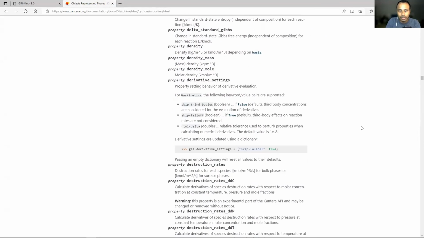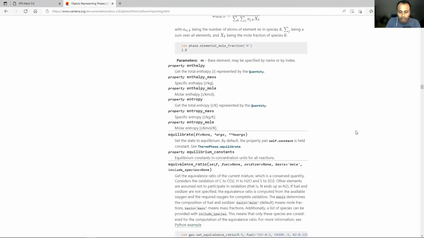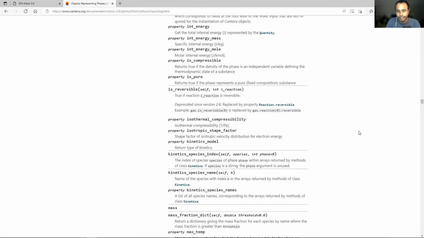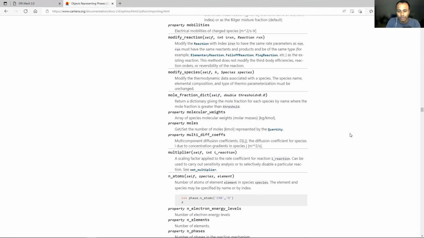But let's go ahead and see. Do they have it here? It's a very long documentation. So mole fraction dict, see. So this is a dictionary, and I'll show you how to use it.